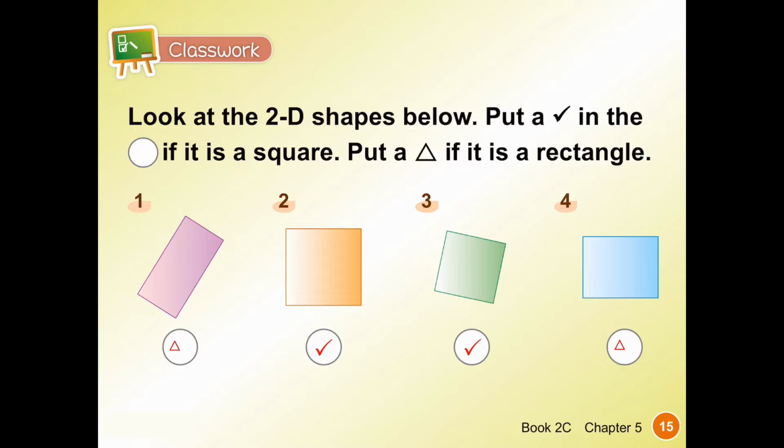For question number 1 and 3, even though the quadrilateral is tilted, as long as we can tell that we have 2 pairs of equal opposite sizes, plus the angles inside are right angles, we call this a rectangle. And for question number 3, all 4 sizes are of the same length, plus the angles inside are right angles, so we call this a square.